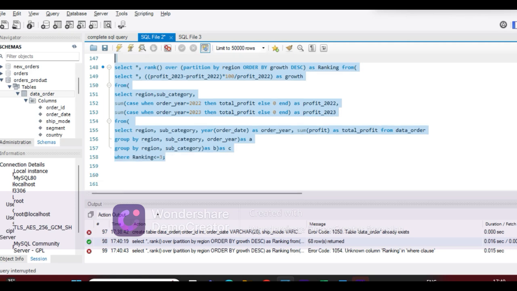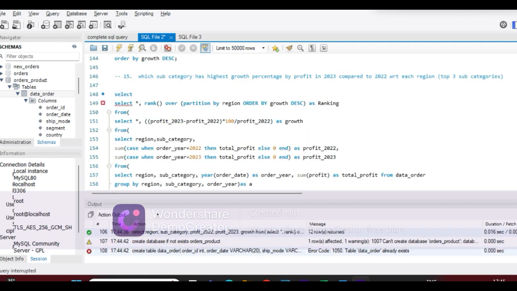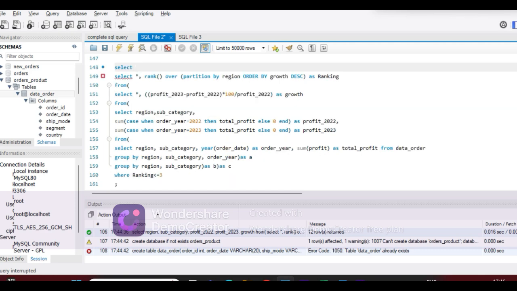Unknown column rank 3. So to rectify this error we will create a framework for our table. This framework will not contain everything, as we don't need the rankings because it looks odd.